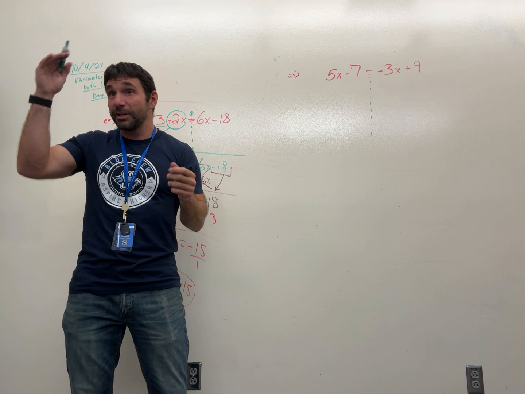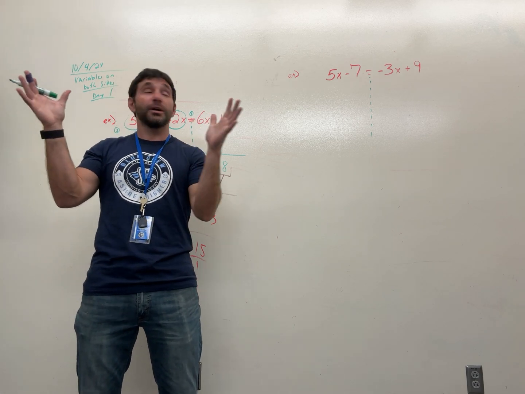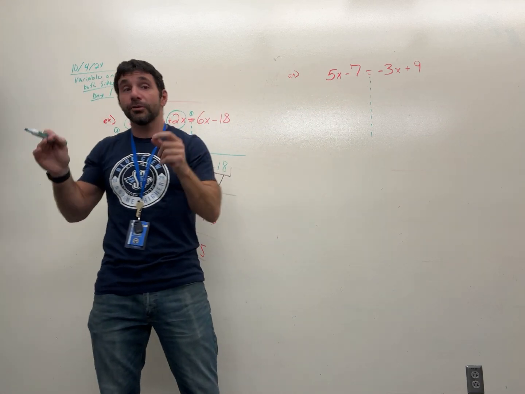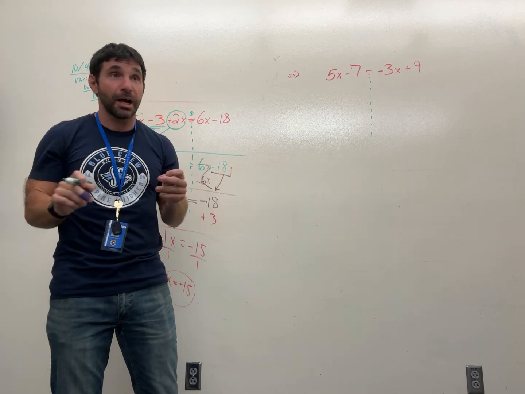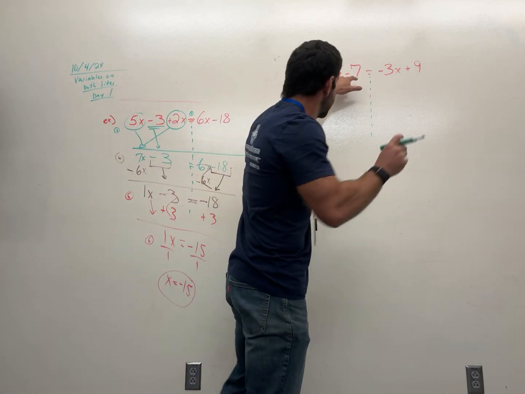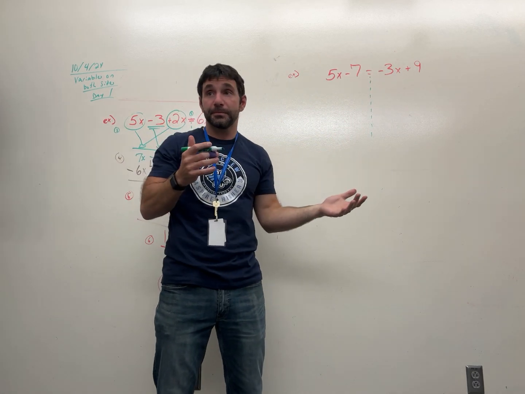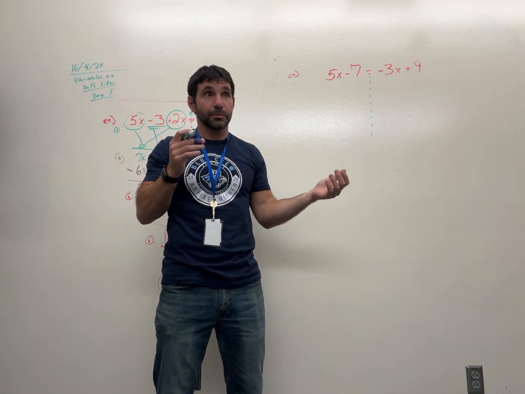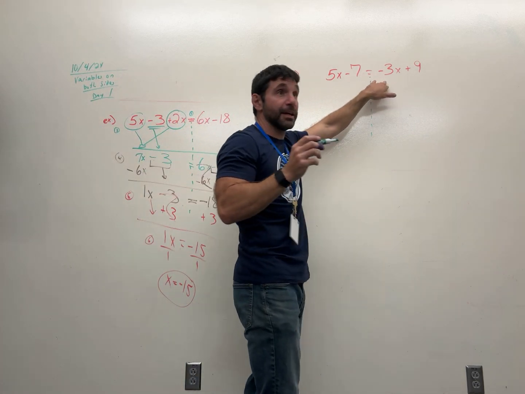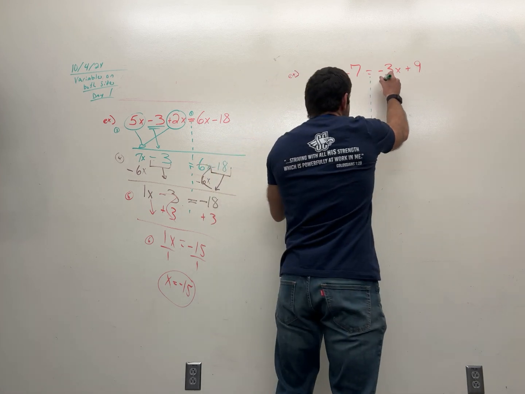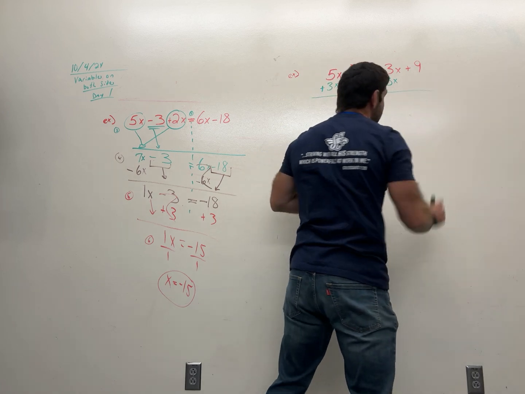Inverse operations. So if you need to write under inverse, opposite, do that, because some of you are trying to just add them. Put opposite on that sheet. It means opposite operation. So I have a 5x and a negative 3x. Which is smaller, 5 or negative 3? Negative 3 is farther to the left on the number line. What's the opposite of negative 3? Plus 3. So we do that to both sides.